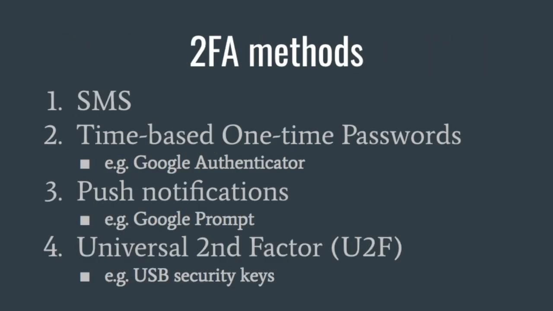So I'm going to run through the 4 most popular methods of two-factor that are out there in the consumer space today, with the goal of helping us understand which of these methods might be appropriate for service providers to implement in their products, so that we're fulfilling our responsibility to allow our users to enable it to fulfill their responsibility. So we're going to talk about SMS, time-based one-time passwords. If you've ever used Google Authenticator, that's what that is. We're going to talk about push notifications. Google's implementation is called Google Prompt. And we're going to finish up with universal second factor, or U2F, which are the Yubico security keys.